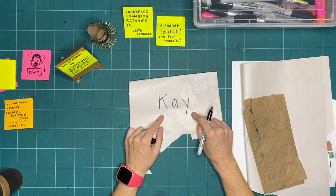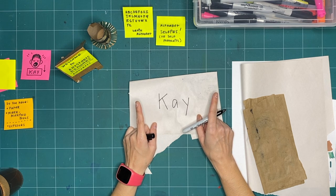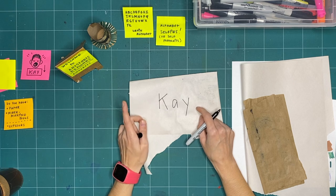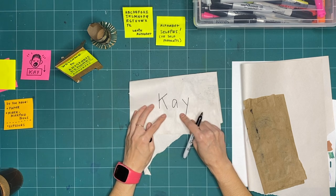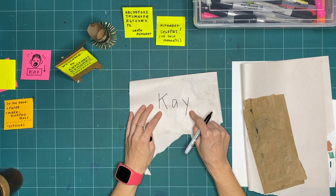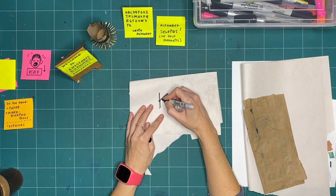Can you draw your name? Did you notice I used the word draw? When you're learning to write, usually people will say, write your name. But here in Explores, I want you to think about any time you make a mark on the page as being drawing or mark making. So while we might be writing our name, what we're also doing is mark making our name.